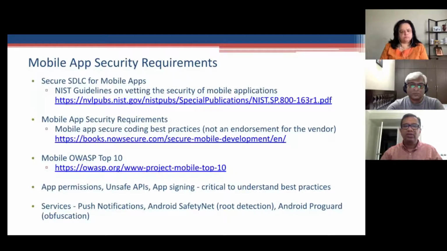And then in the case of Android, one of the things that can most easily be attacked is reverse engineering the binaries. They take the binary, download it, reverse engineer it, and with a decompiler you can actually get the source code back. So Android ProGuard comes into the picture, which basically obfuscates the binary. That makes it, not impossible, but difficult for people to reverse engineer.